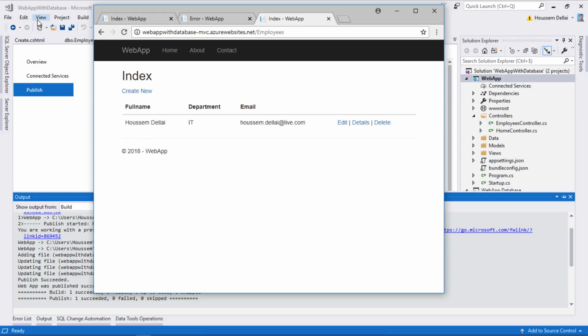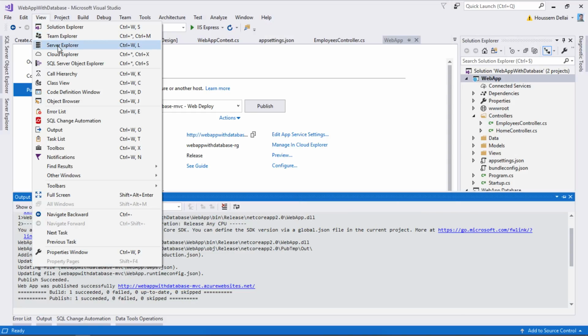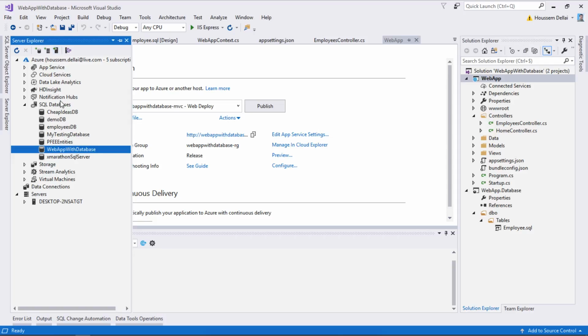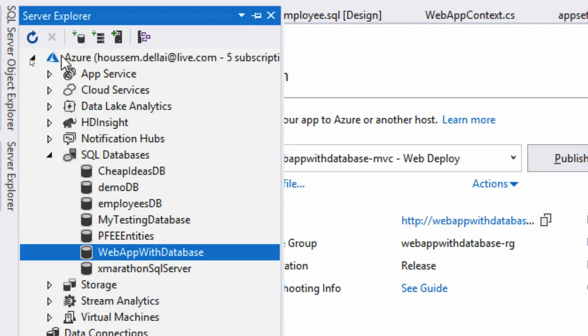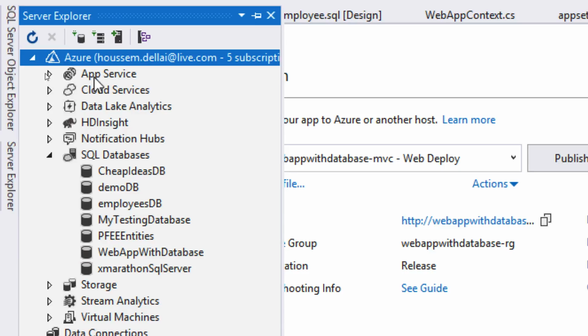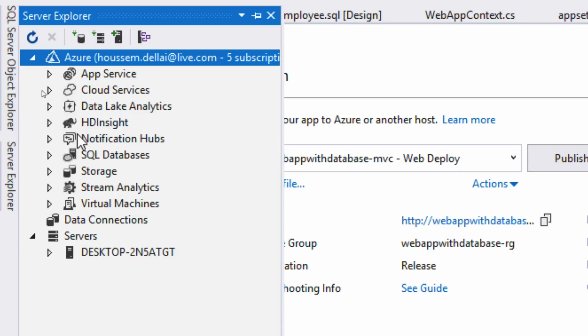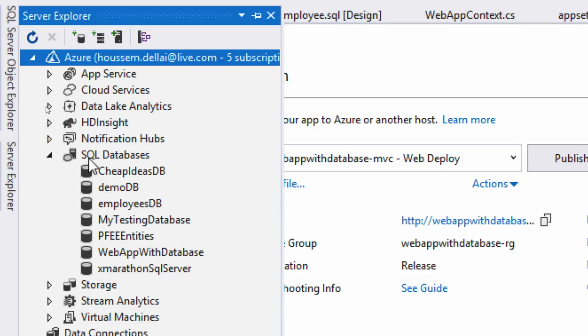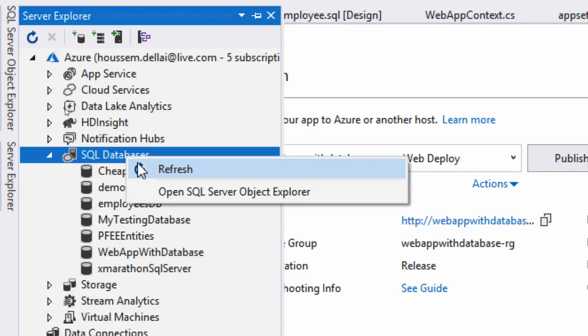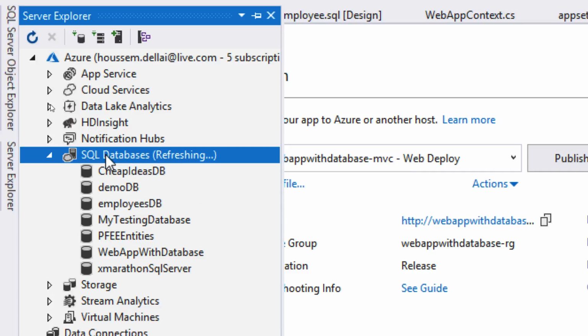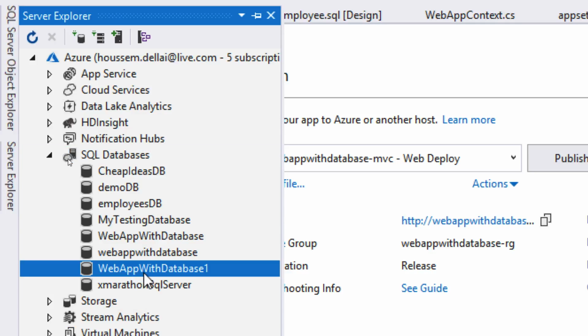If I go here to view, then server explorer, then here you can see that after connecting to my Azure account inside Visual Studio, I can display all my databases and all my cloud services. I'll expand SQL databases. Then here I'll go and refresh my list to get the refreshed list of databases. And here I can see the database that I already created.